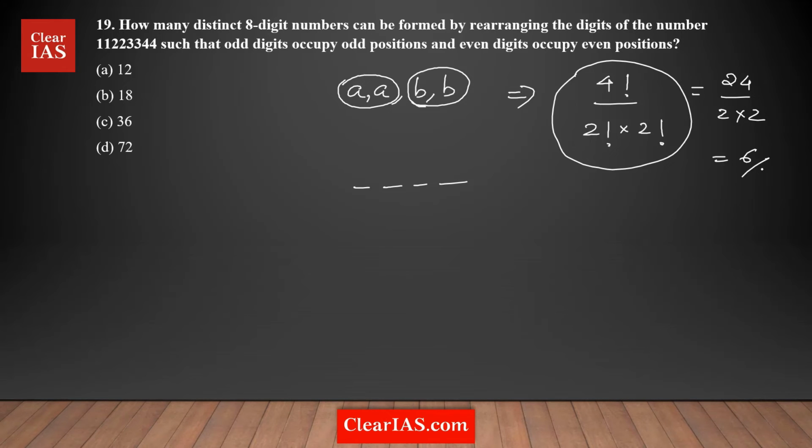Your answer is 6. So this is the basics of arranging letters. Instead of A, B, C, D, instead of letters, it could be digits. The same logic applies. Instead of A, it could be 1 or 2. But this is the concept that you need to follow while you are arranging any items.